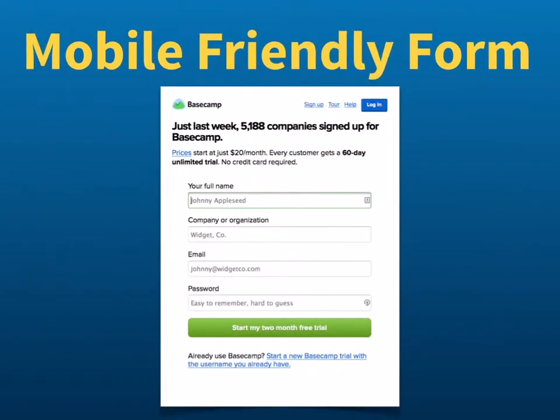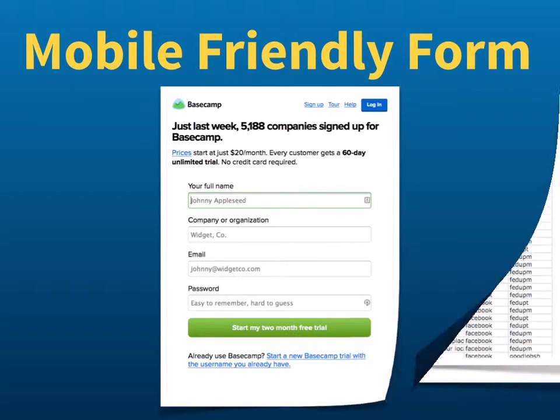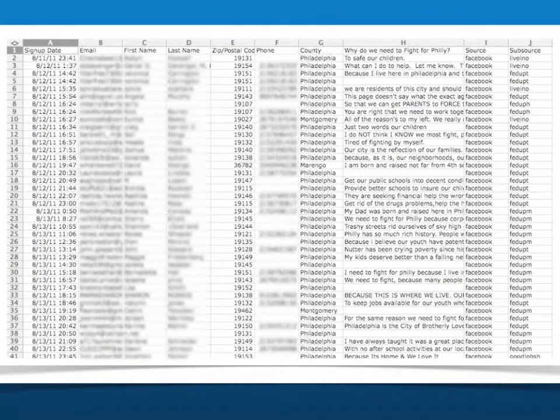There's also implications for mobile. So you could have a mobile-friendly one. Before, you see how it would be hard for somebody on mobile to fill this form out. You can have this mobile version where it's easier for them to fill out based on the one column format. After people sign up and fill out these forms, you will get a little spreadsheet. It will give your sign up dates, the email addresses, and any of the different things that you've asked them to fill out. And you can see how successful a landing page was and if it got you the correct information that you needed.